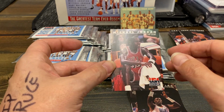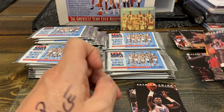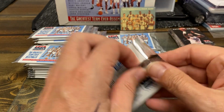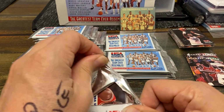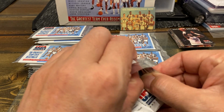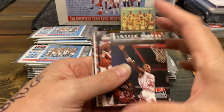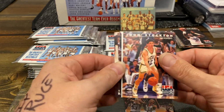God, these look fantastic. Jordans on top of Jordans. Larry, Scotty, those are my three guys. Out of this set, those would be my three guys. I like Barkley, but you know, there's nothing in here Barkley-wise that's going to go out of this house. Scotty Pippen. I might send a Larry or two.